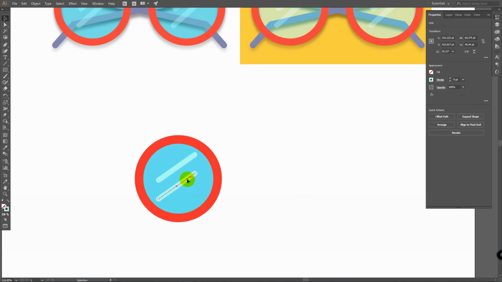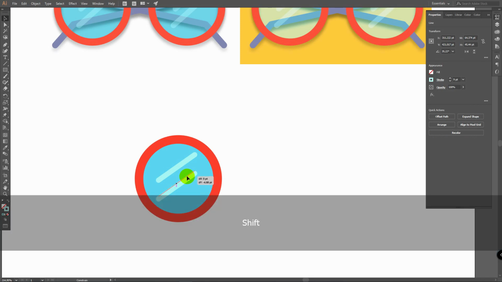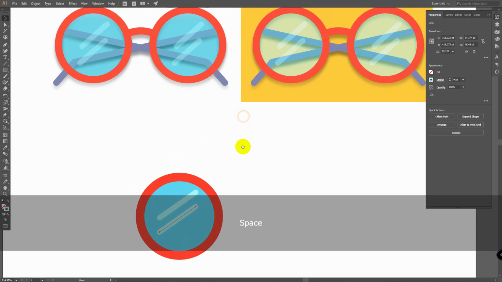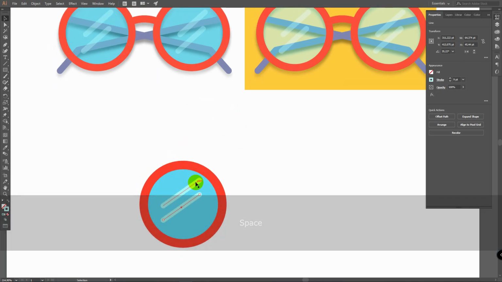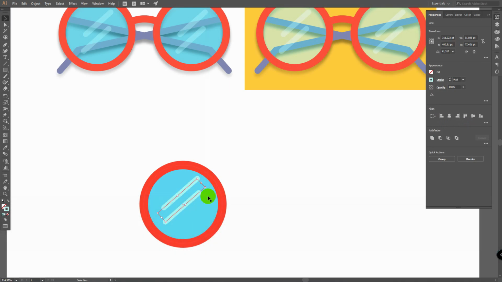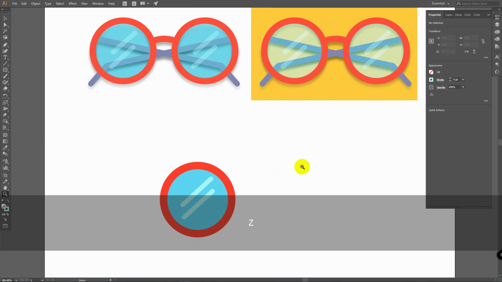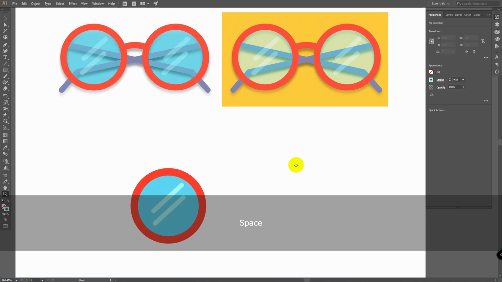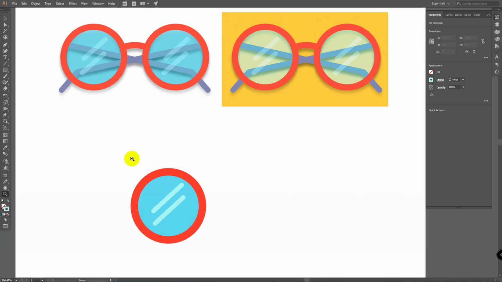I will select one of them and will move it holding Shift, because without Shift I can go out of axis, but I need to move this line straight. I will place it like this. If you need to rotate them, like in reference, select them both and simply rotate like this. I will zoom out a little bit. I use Hand tool to navigate. To do this, hold space, then release it and you will switch to the latest tool.